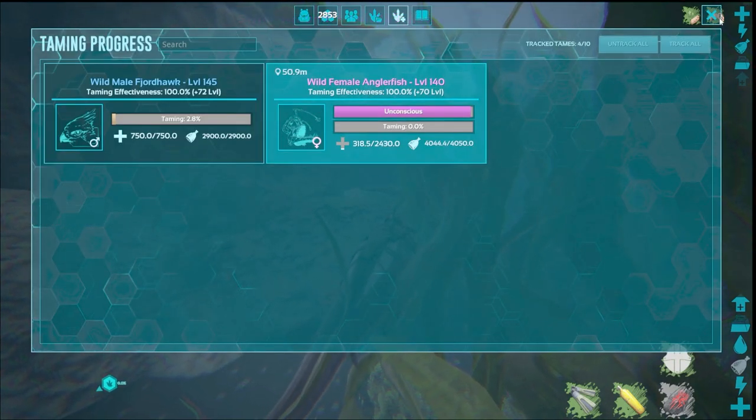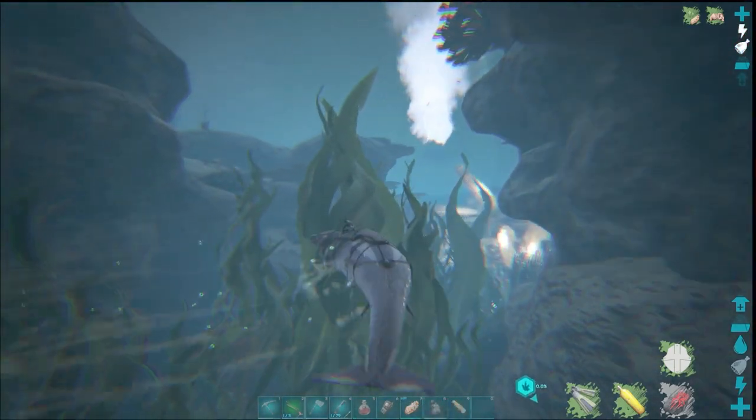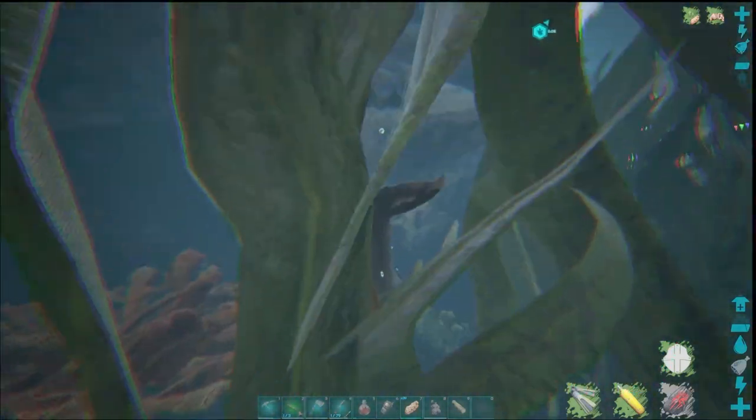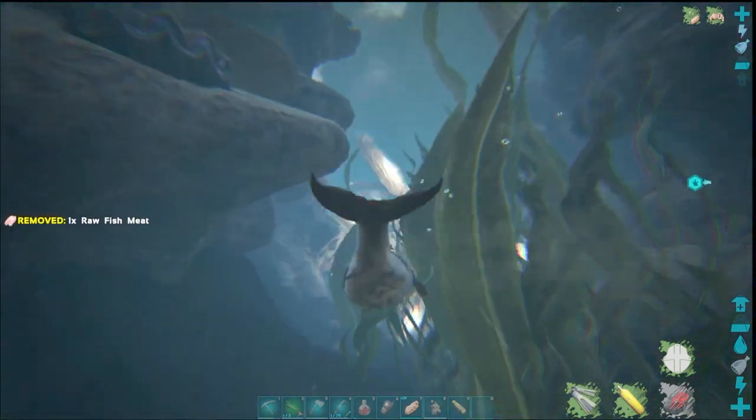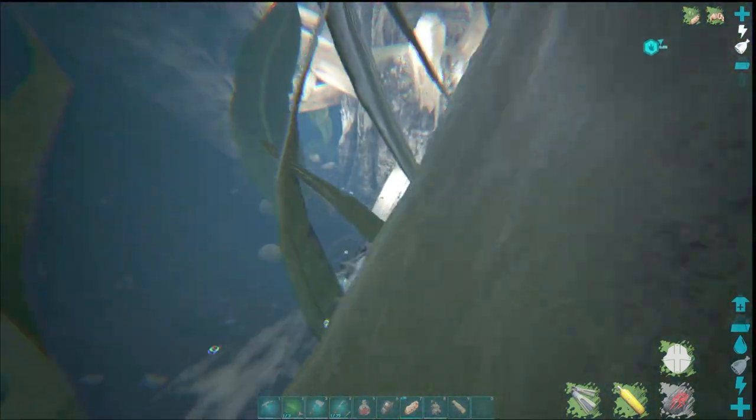And I think this is gonna be the last one we're gonna tame then, unless we just happen to cruise around in a circle here and find something, you know, in the same range, like a 140-ish male or female. We'll take either one. Take a look down here for crabs. That's where I got all my organic polymer, by the way.